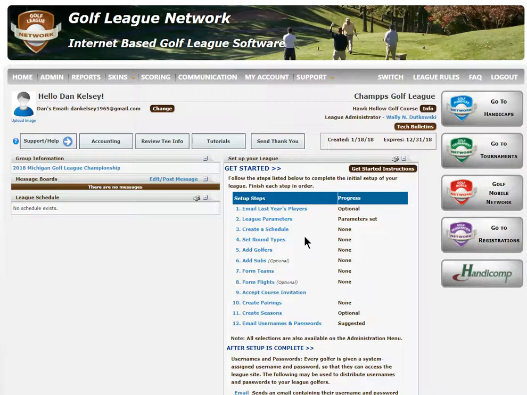While players may be added after a league has started, and this tutorial's steps are the same in that scenario, please note that if rounds have been played when entering new players, further steps will need to be taken, which will not be addressed in this tutorial, as this tutorial will predominantly deal with adding golfers at the start of a new season. So let's get started.